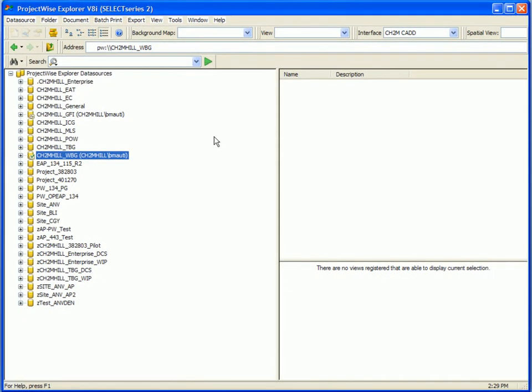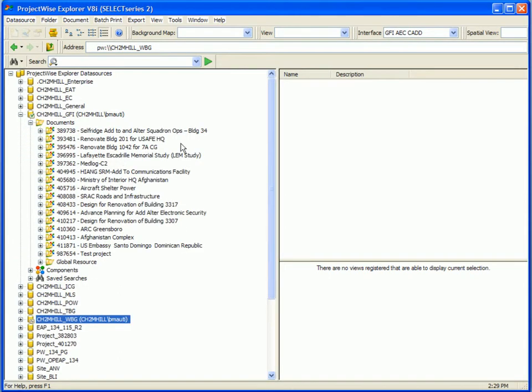Here's the example of ProjectWise. So depending on what business group you're in, you expand data sources, which are what these canistered areas are called, data sources unique to your business group, and within there you'll see a list of projects which you have rights to see.